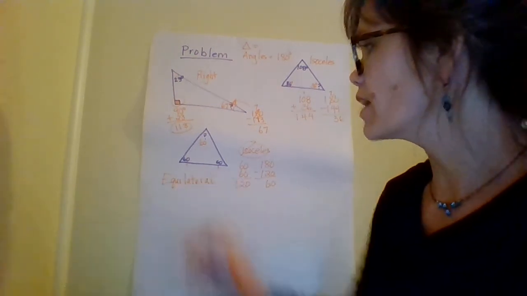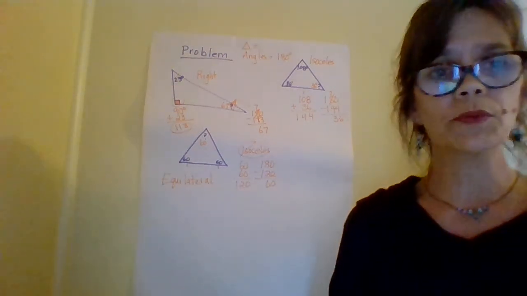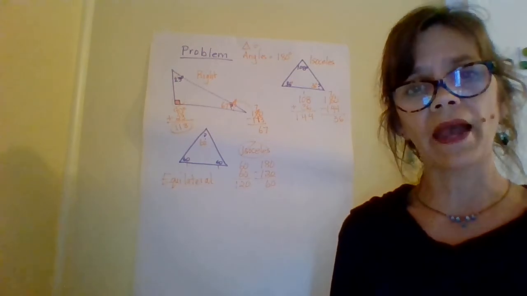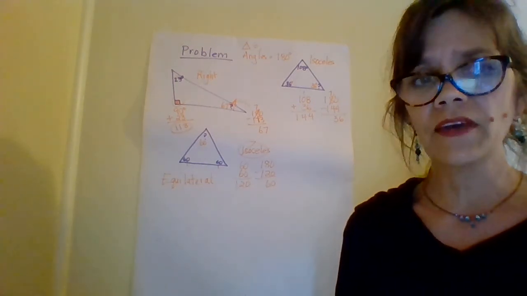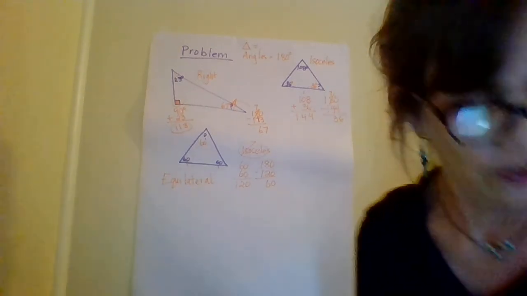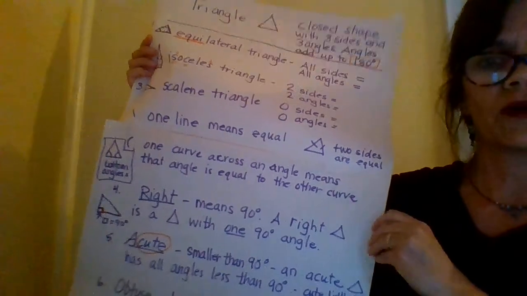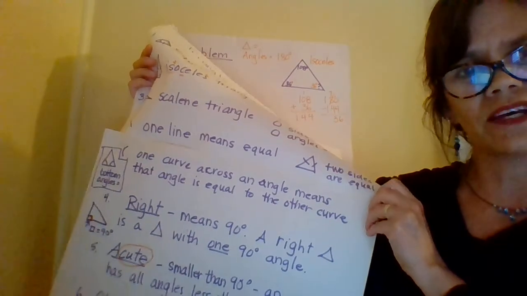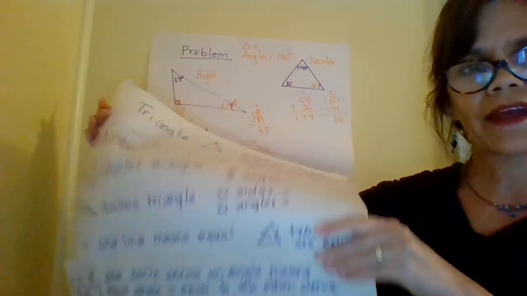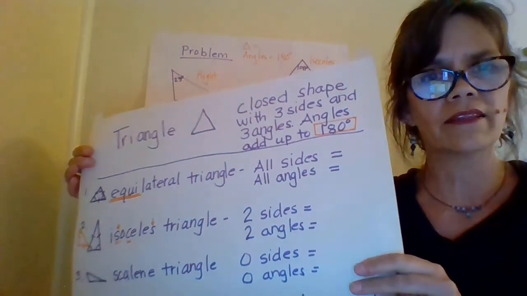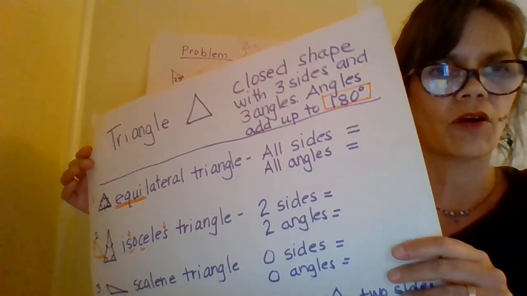I don't have a ton of examples here, but I'm happy to work on examples or problems with you if you come to a math meeting. Otherwise, I think you can use the information from the chart here to help you. Like I said, I sent one of these, but you can also just look up triangles online and look at the images, and you can usually find this chart also.